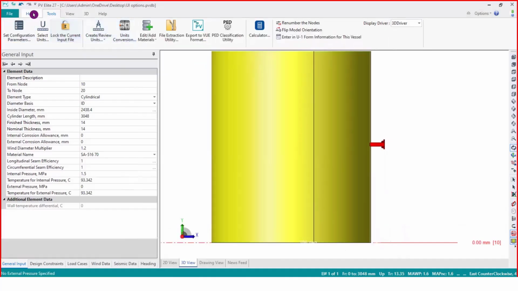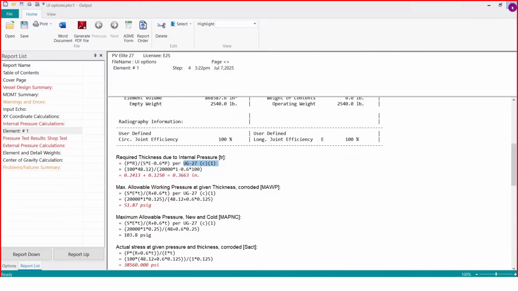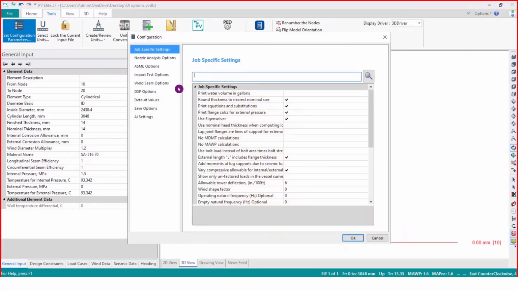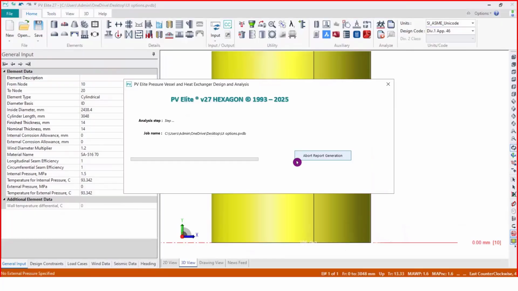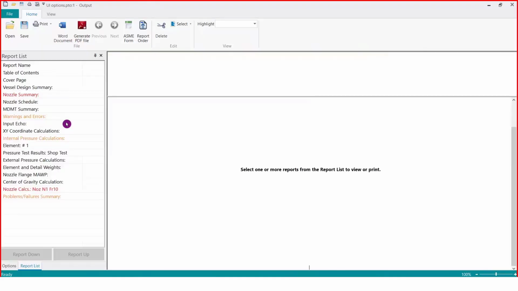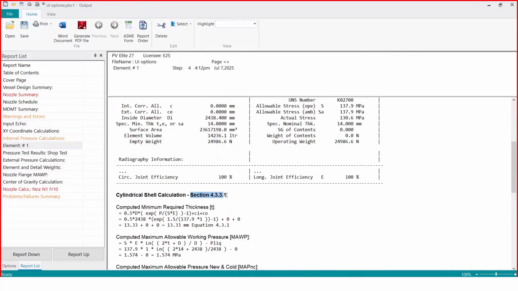Just for the sake of calculation, to demonstrate this to you, this is as per ASME Section 8 Division 1. But if you want to do the calculations as per mandatory Appendix 46, now I am going to perform the calculations. Now you can see that the equation they are going to use is not as per UG-27. That will be as per Part 4, and use the allowable stresses as per Division 1. Can you see now? Section 4.3.3.1. This is from Division 2.